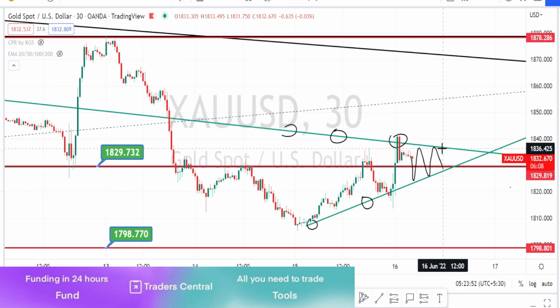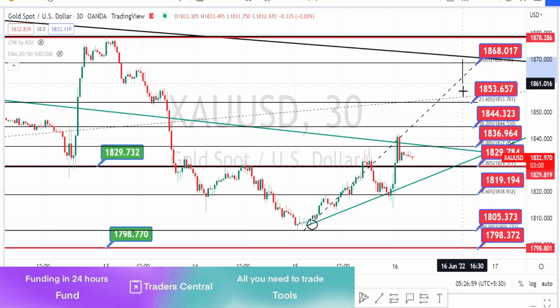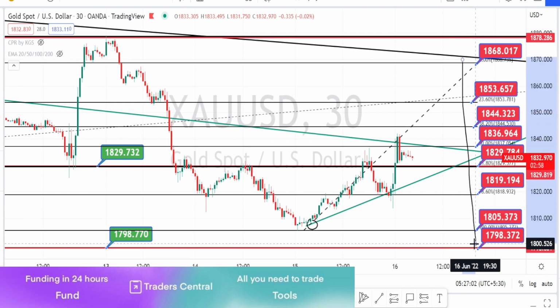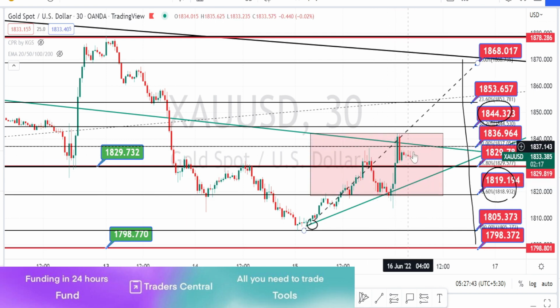Wait for the price action to give a directional breakout on the bullish side or on the bearish side in order to take a directional trade in 30 minutes time frame. Let us mark the support and resistance levels. So the values within this red color boxes are the resistance and support levels for 30 minutes time frame. Currently the price action is consolidating between the resistance level of 1844 and support level of 1819. Wait for the price action to give breakout from this range in order to take a directional trade.